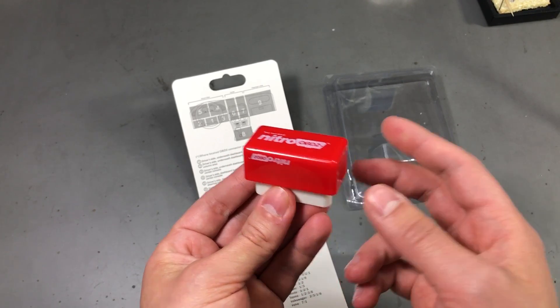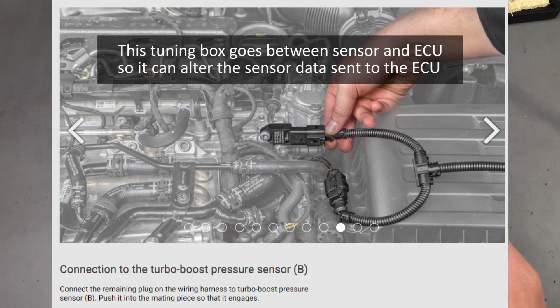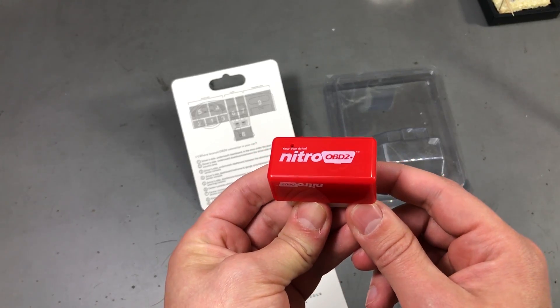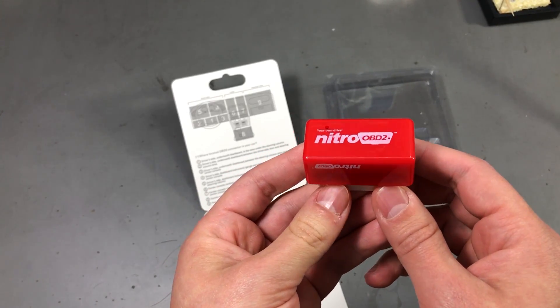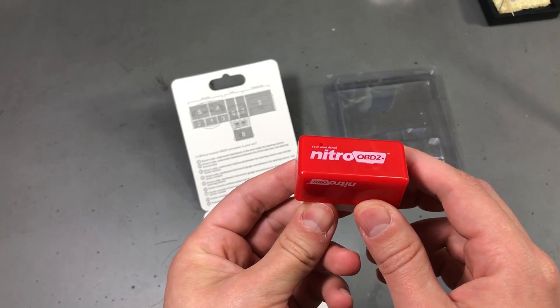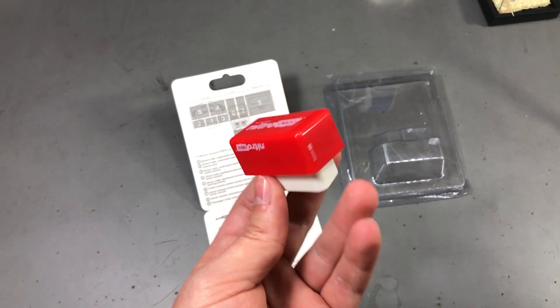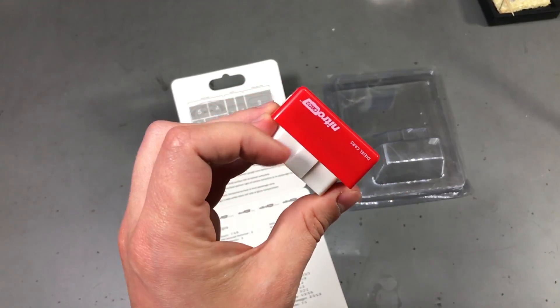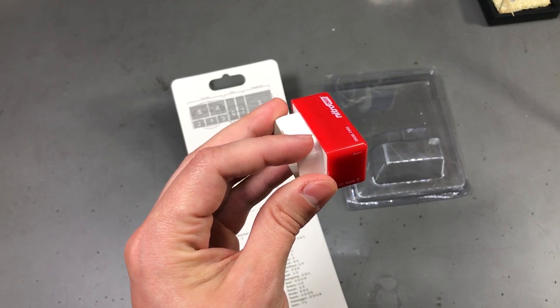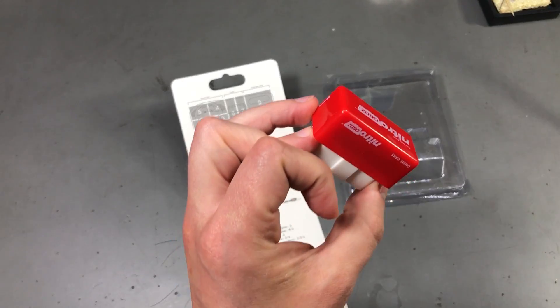Second, let's consider the option of messing with the sensor values. Well, sensors need to run the engine in general and they are connected directly to the ECU. Having this dongle in the OBD port would not grant you any access to modify the sensor data before it reaches the ECU. Even if there is sensor data which travels over the CAN bus and might be accessible from the OBD port, it would cause conflicts and problems on the network if you simply tried to send conflicting data on the same bus. I can't imagine any other way something like this would work. If you think of another way this could work, please let us know in the comments below — of course just in theory, because we all know in practice it's not going to work.